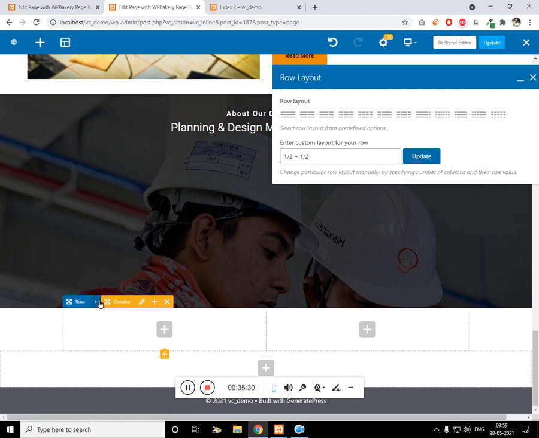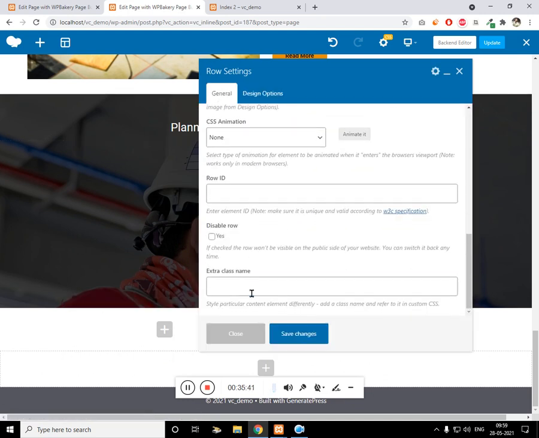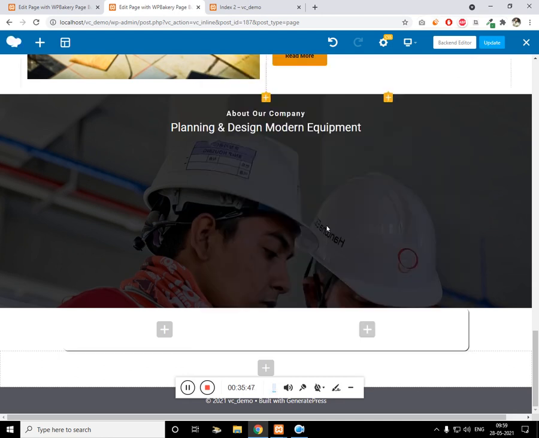And let's give the row a class. Edit. So this will just give the background color, that's it, background color white.